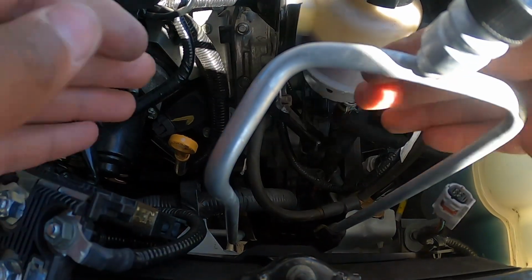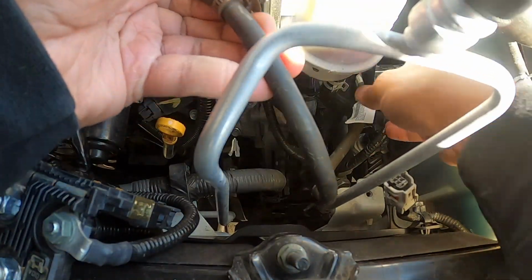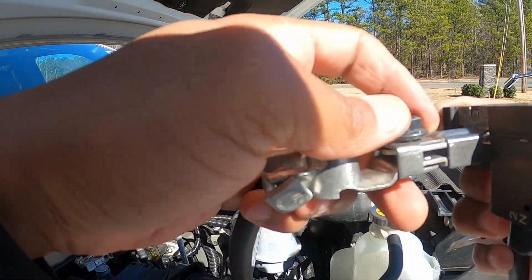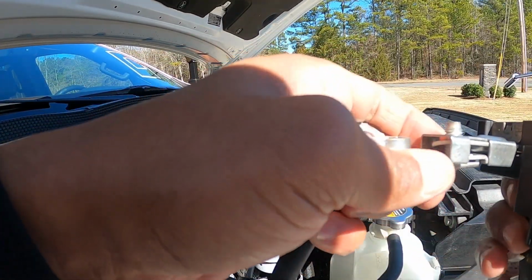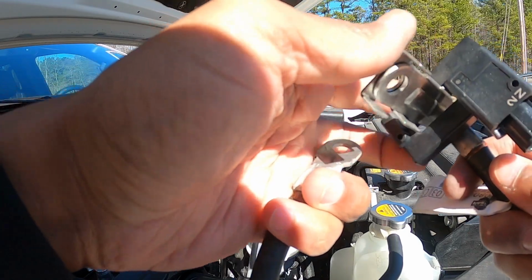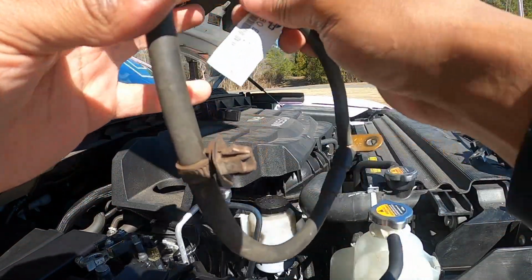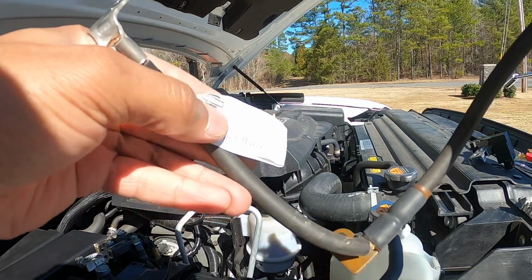And then the last piece, if you can see right here, there's this little section here with the little tabs. You just squeeze, and you're able to take out this entire wire. Okay, so here's the process that I took. I unscrewed this all the way. Once you take this off, you'll be able to remove this piece here that connects to the battery. And then you'll also be able to slide out this entire ground wire. Now, if you want, you can actually just go ahead and replace it. If it's something that you need to replace, this is the particular part number here on this Titan.